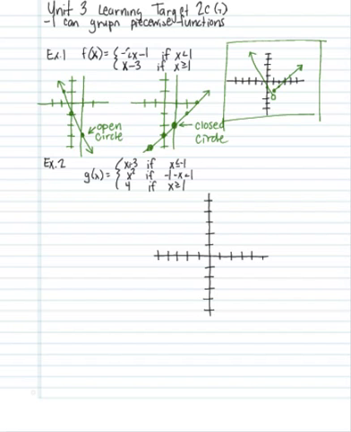Alright, let's look at example 2. This one's got 3 pieces, so when I draw my graph, I should see 3 separate pieces of my line. So again, I'm going to come over here and I'm going to draw my graph for that first equation. I'm going to draw the whole thing, and then I'm going to copy it over on my other graph to see what it should look like.